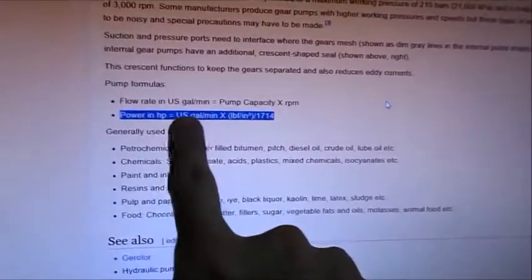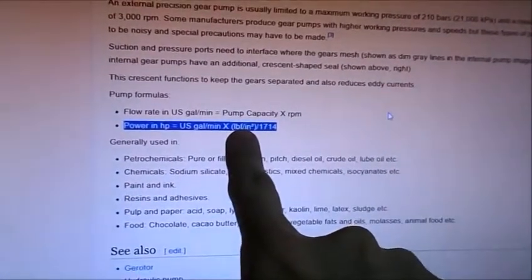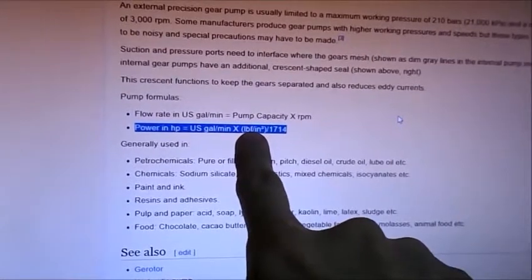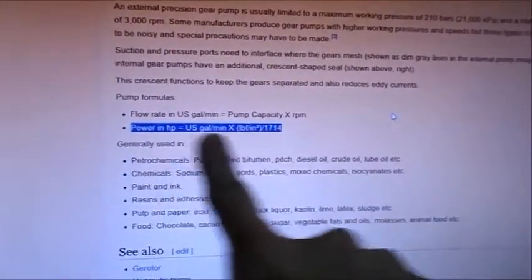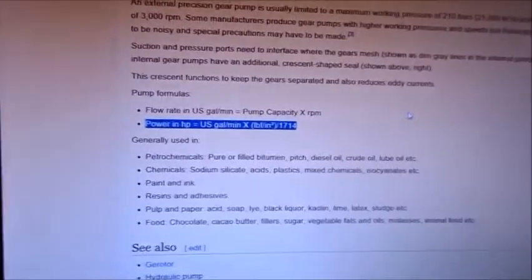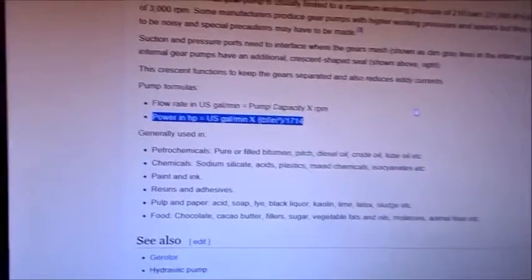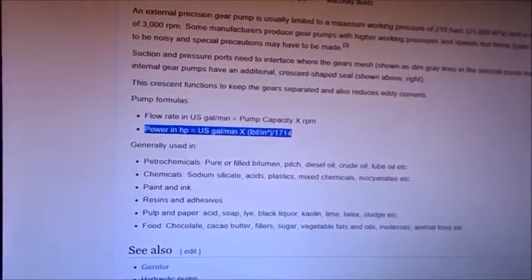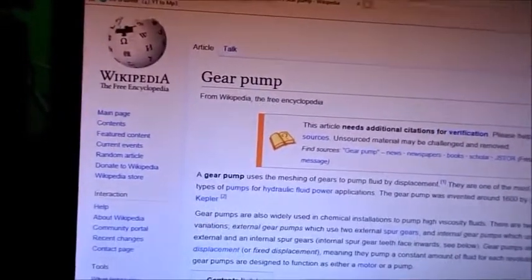From the volume, I can calculate the gallons per minute. I can get the oil's pounds per cubic inch, and a constant, and that'll tell you what the power is. So if I've got a pump capacity, RPMs, flow rates, I can calculate the power. And this is in Wikipedia for the gear pump. So that's where my stuff comes from.